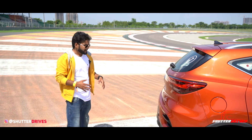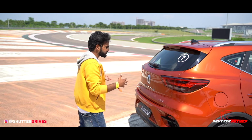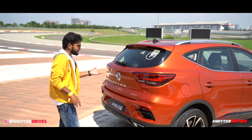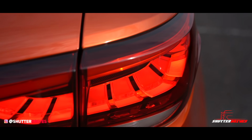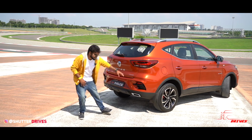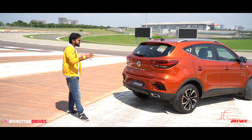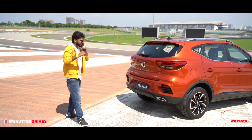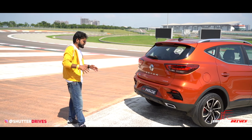And moving to the rear, there are also a couple of ADAS sensors. There's one on the left and the right bumper as well, one inside each. And the best part about these tail lamps is, if you look at the design, the tail lamps kind of look parallel with this cladding of the rear light here, the rear reflectors. And it looks like someone has actually paid attention to the details, and that's how the design of the Astor is completed.